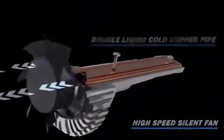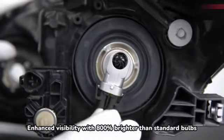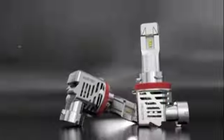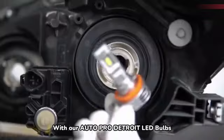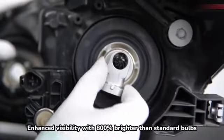Additionally, with an item weight of 2.11 ounces and compact package dimensions of 4.09 inches by 3.86 inches by 1.06 inches, these bulbs are easy to handle and install. Manufactured by GLL, a trusted brand in the industry, these bulbs meet high standards of quality and performance. The manufacturer part number is FL0076GZ, and the bulbs are designed for use in the front auto part position. The product is not discontinued by the manufacturer.